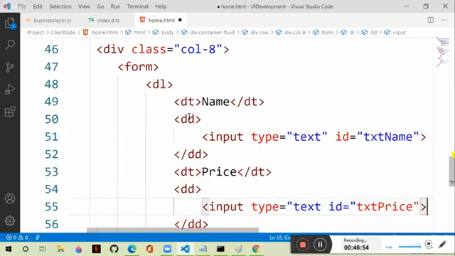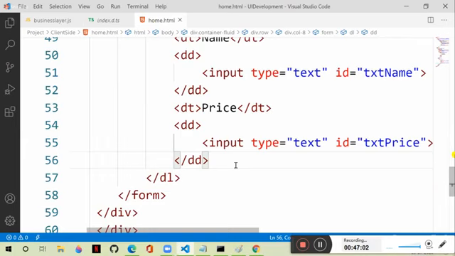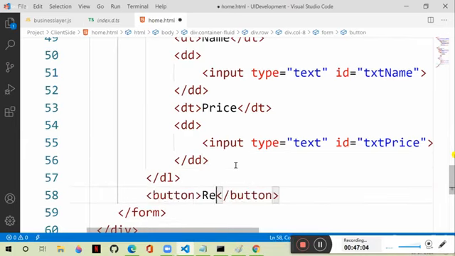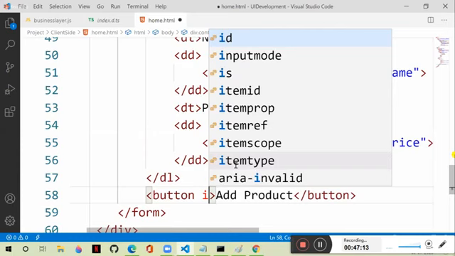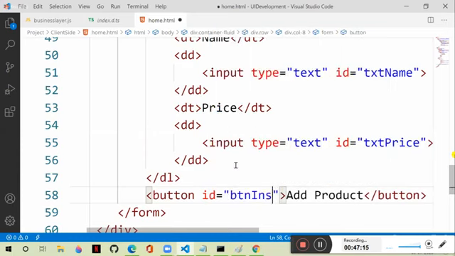We are adding name and price. Now here we keep a button, and this is Register, or Add Product. And this ID is btnInsert.